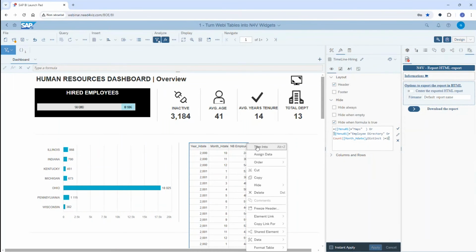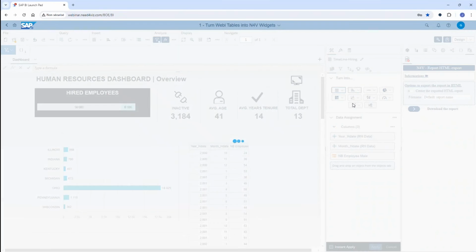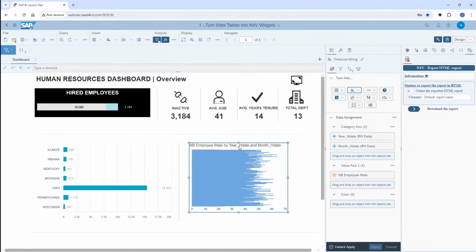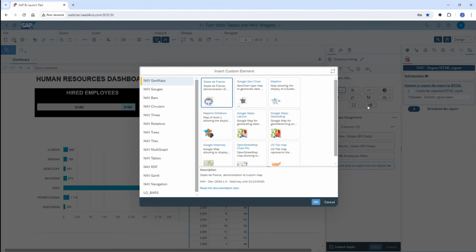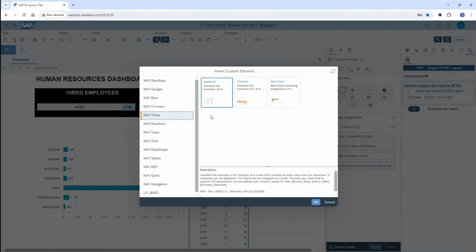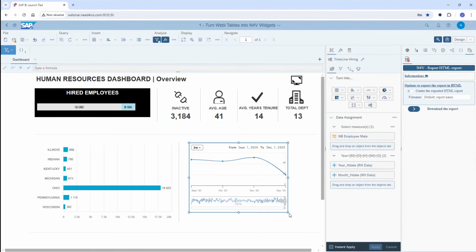Now I'm going to do the same with this one. I can show you what would be the result with a bar chart in WebI. So it's something that is not really easy to read. So we are going to switch back to the vertical tab, and we are going to use our N4V time component, select the timeline because we have year, we have month, and it's going to organize the data. Okay.